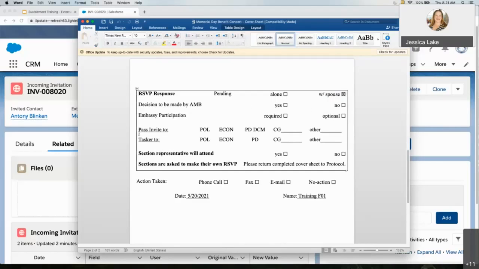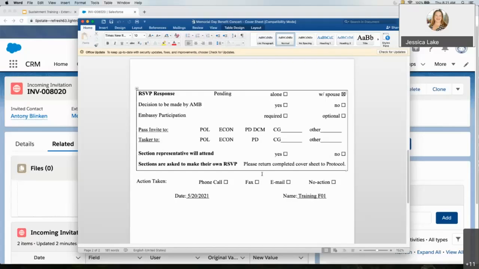Just some more info. If you have to pass this invitation to other sections in the embassy, this is where you can record that. Or the section representative will attend, yes or no. Then please return this cover sheet to protocol. This is just a note. You can edit all of this if this information is not relevant. This is for the office that is receiving this.